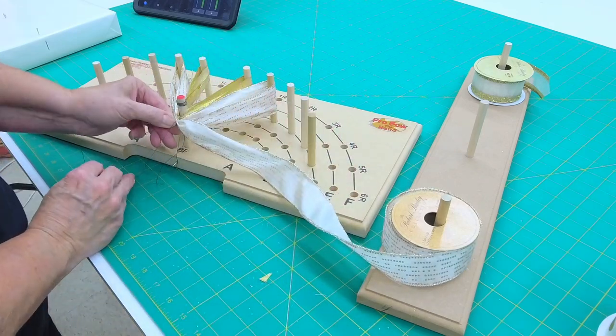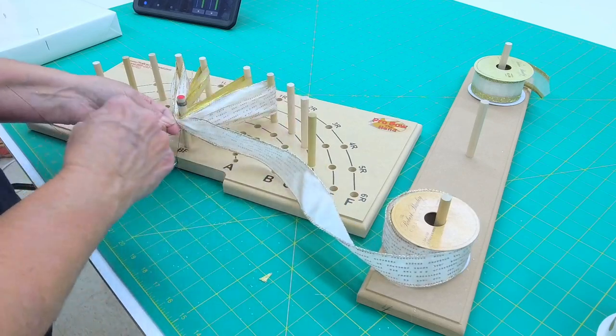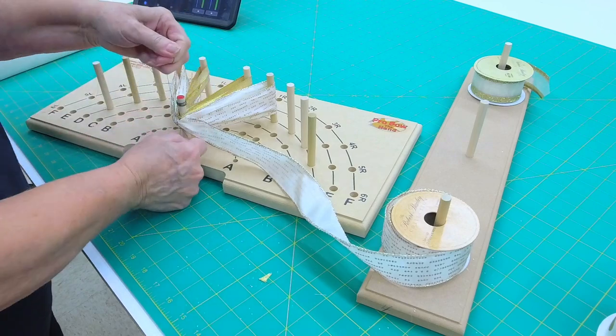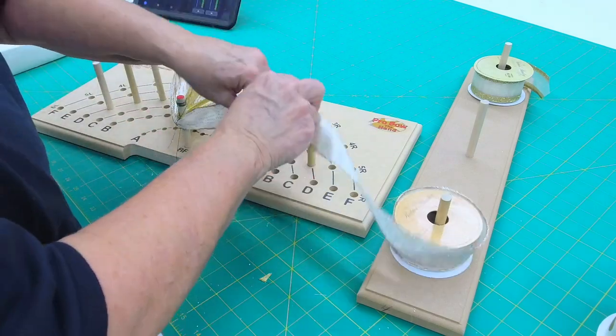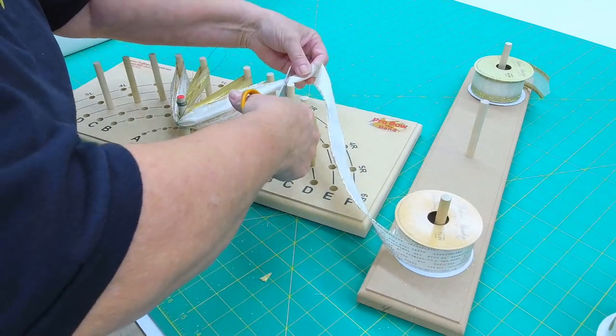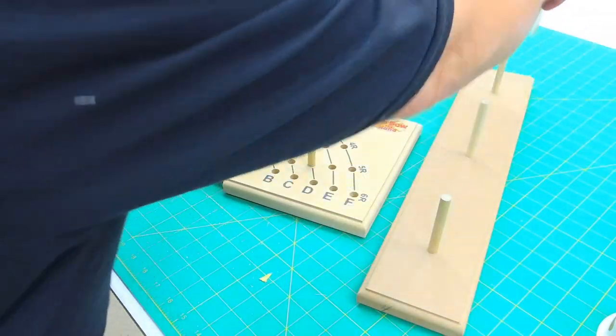Okay? Y'all, this is a great, great way to use up all of those bits of ribbon that you have on a gazillion spools. If you're anything like me, you have lots of spools of ribbon sitting all over the place.